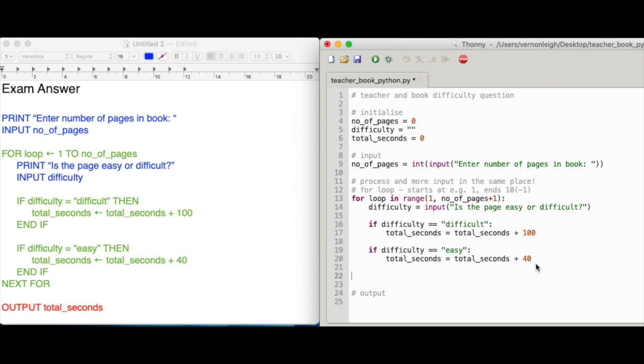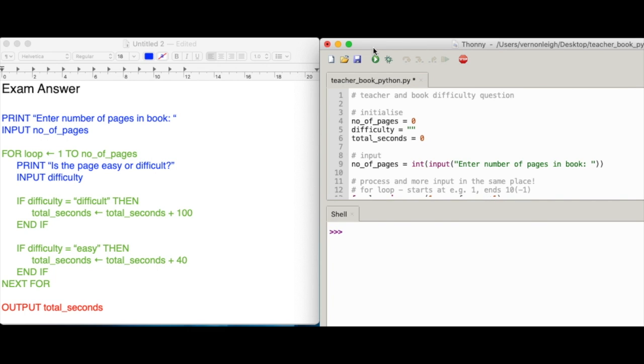We don't have an endif here. We don't have a next for. We don't need to worry about that in Python. It's a nicety from pseudocode. Some languages do have it, but Python doesn't. Finally, what we need to do is output the final results. And here I've made it a bit prettier than it is in pseudocode. That's absolutely fine, whichever way I want to do it. In a program, you're probably better off making it pretty. In pseudocode, you don't have to.